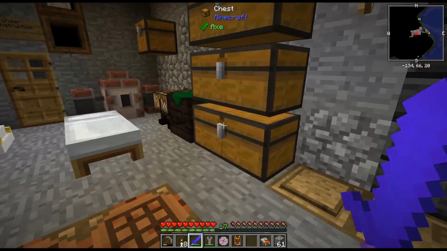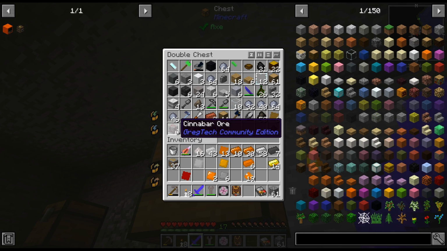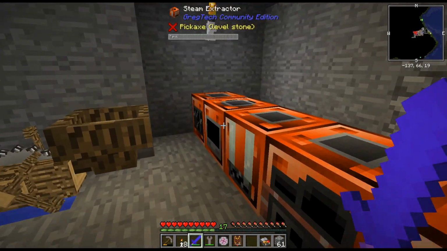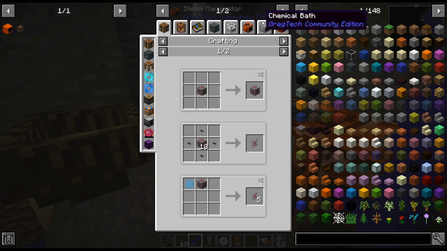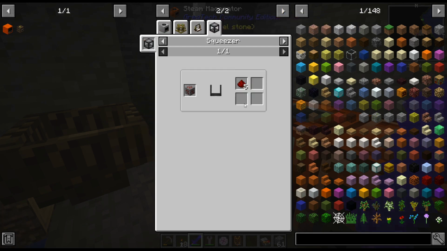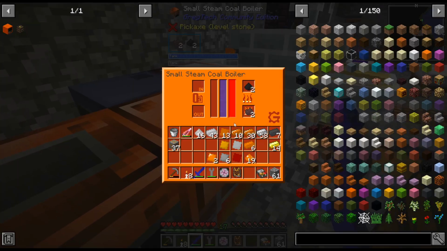I just realized I'm going to have to process some redstone. I have some somewhere. I haven't processed it yet. I'm going to have to, though. And I'm pretty sure you get like 10, 12. If you put this through the squeezer, you only get 5. So definitely worth putting it through the macerator at this point.